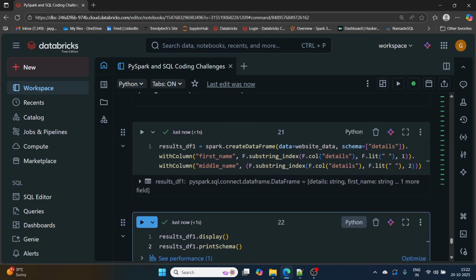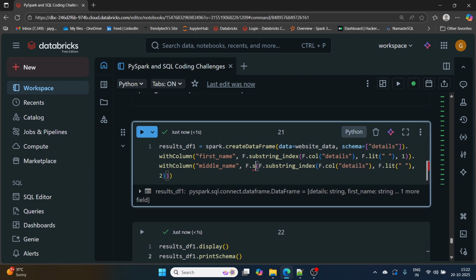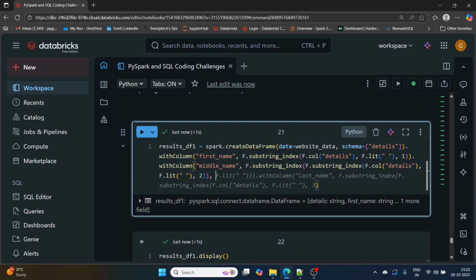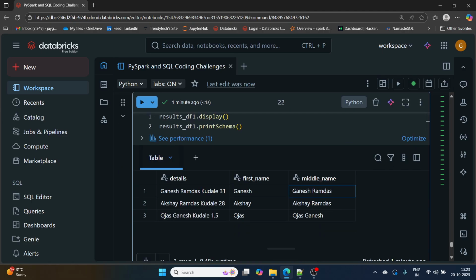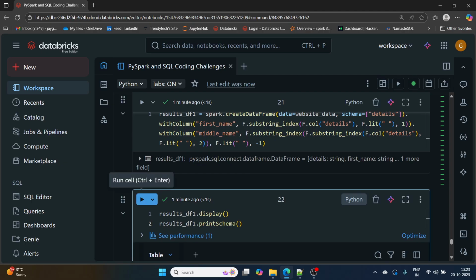So what I'll do, f dot, again I'll apply substring index here once again. Now this is my column, right? What is my second argument? It is the delimiter, right? And the -1 position, right? End at -1. End position is -1. So give me only -1, right?